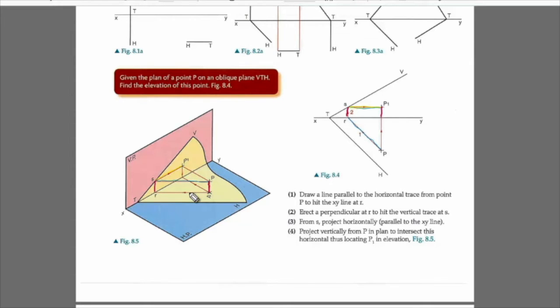So what we then have is that for that construction, if we have a look at the green line here, this RP here, that line is also the equivalent of the line coming along here. Okay, now I know that in general that's a hard enough concept to get your head around when you're looking at it, but it is just plain orthographic with the use of this plane on top of it.